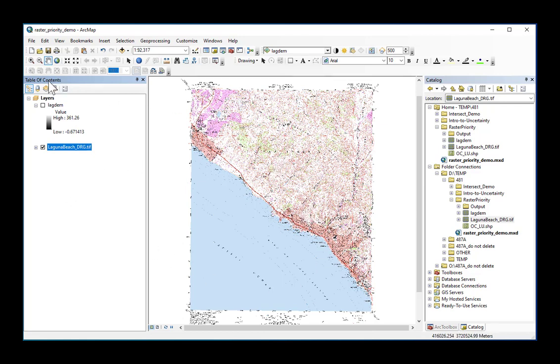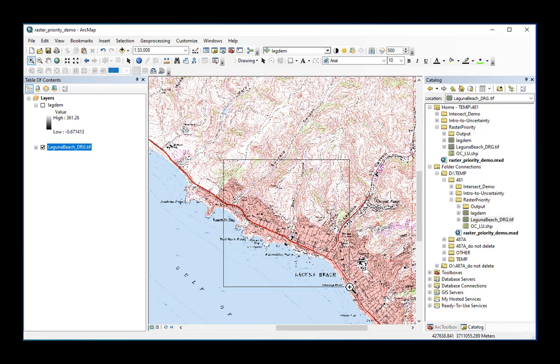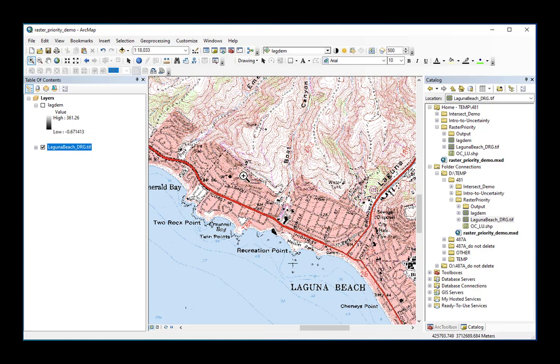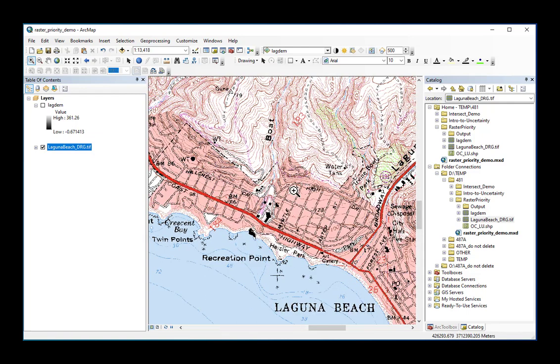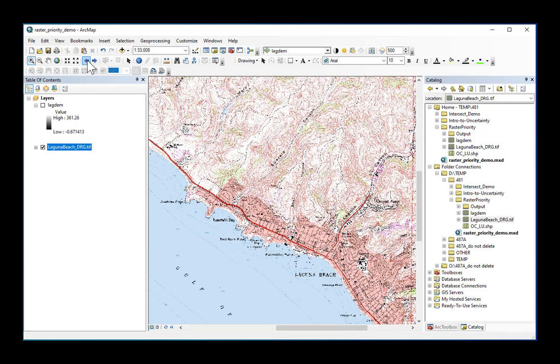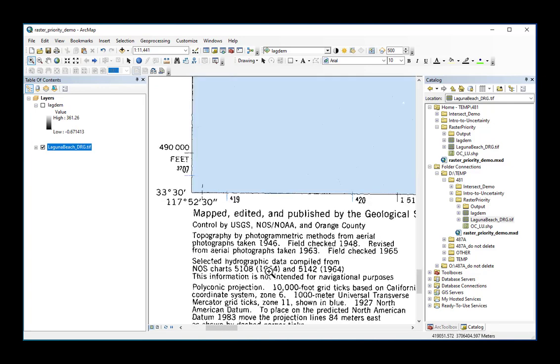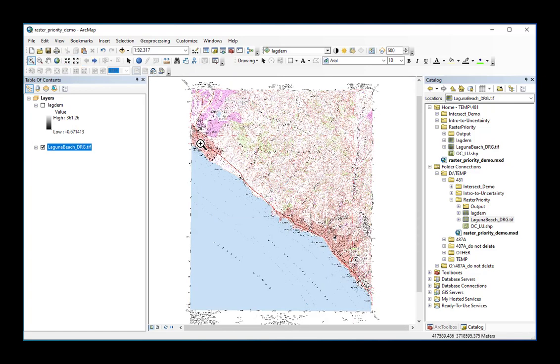I'll start with the TIFF because the TIFF is a file that we can't really do any math on. It really just serves as a background, and it's likely familiar to many of you because it is an image of the digital raster graphic, or the quadrangle map that I've shown in class, a typical USGS 1 to 24,000 7.5 minute quadrangle map. You can explore that on your own, zoom in and around it, and you can see that it has the header information and all of that. So it's really just a scanned image. Can't do any typical grid analysis on it.